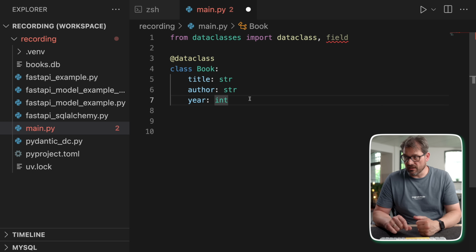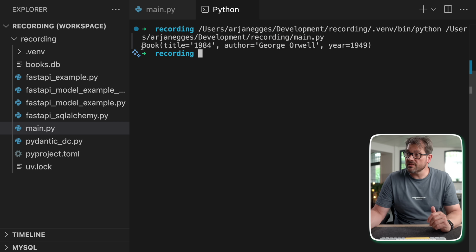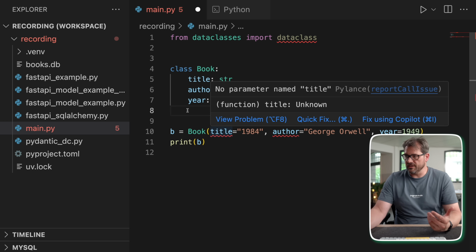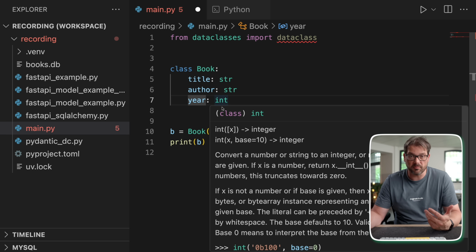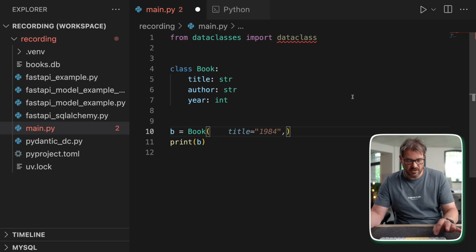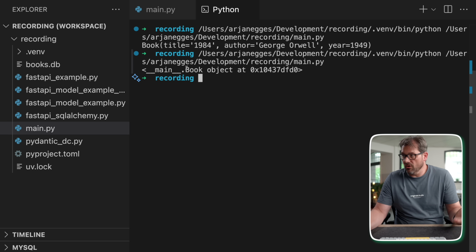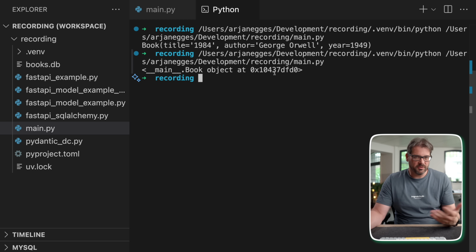So because this is now a data class, I can simply create a book. And then I can print that book, and when I run this, then this is what we get. So it gives me a nice, useful representation. Whereas if this is not a data class, now there's all sorts of things that are not there. For example, the book initializer is basically empty because it's not being generated, so I need to do that manually. And also when I print it, it's not going to give me a lot of information, because if I create a book like so, and then I run this, then it gives me a book object, a very low level thing at some memory address, right? So data classes solve that problem and make it easier to deal with classes and objects that contain data.